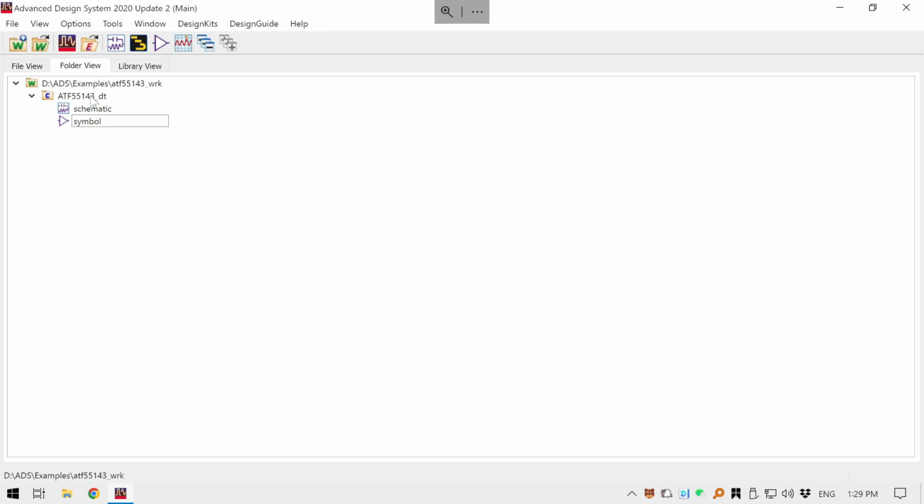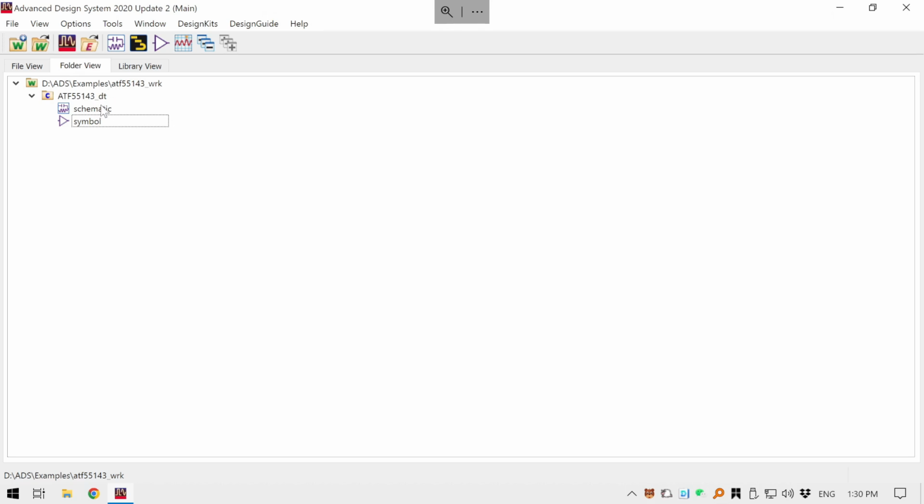But I'm going to give you a warning about changing the technology file. When you change the technology, ADS will just rewrite the units in the layout file, so it will not rescale the layout. Which means that if previously you had a layout in mil units and you change to millimeters, the dimensions of the layout will not change. So the actual size of the layout actually shrinks according to the units.